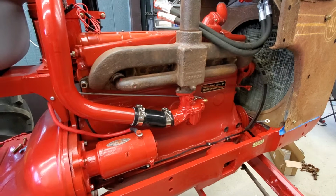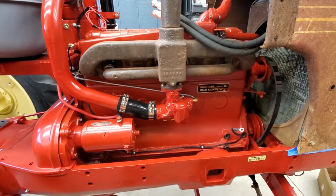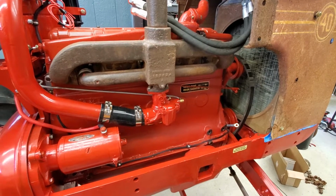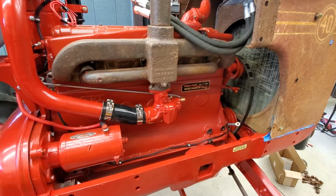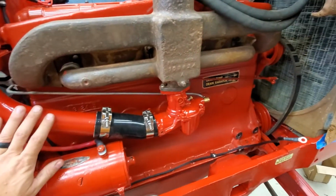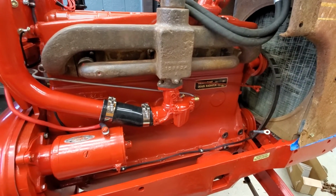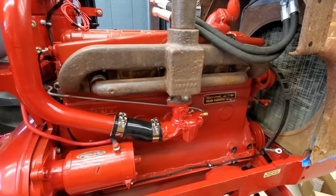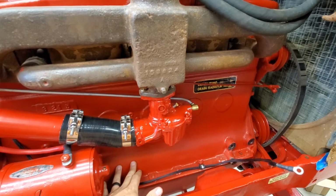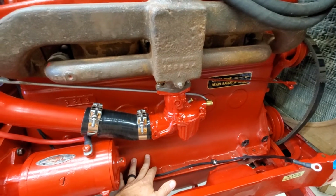They actually have a diesel variant made off the same, I believe it's made off the same block, to be honest with you. There's some neat features on this that you just swap out if you're gonna do a diesel. You'd have a different manifold. Obviously you wouldn't have a carburetor. And then you would have an injection pump hanging off the other side, and a unique head, unique crank, etc. But the foundation block, I believe, is really its carryover, right?